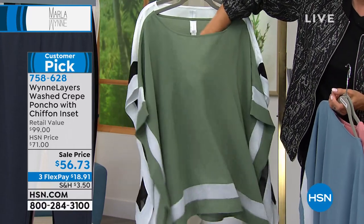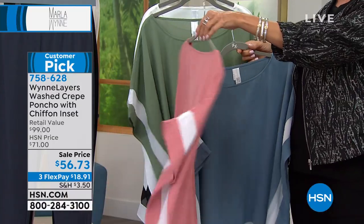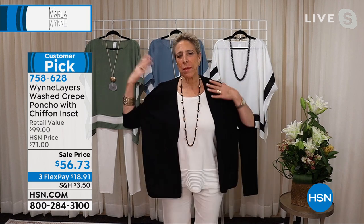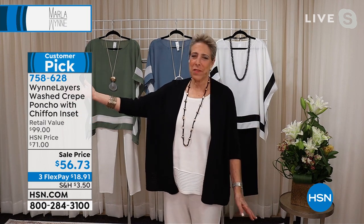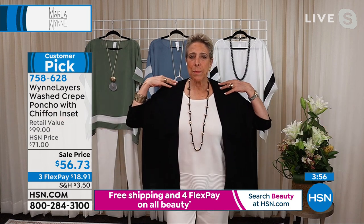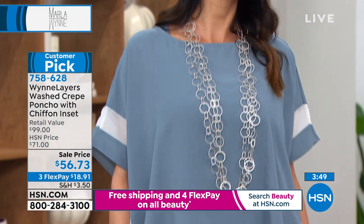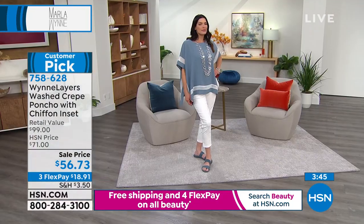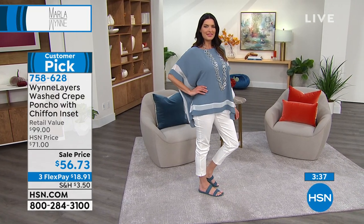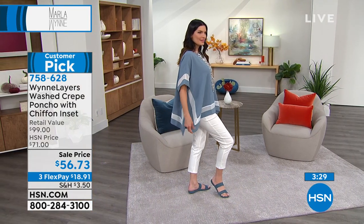If you're a woman who is about five-four and usually a medium and think it might overwhelm you — go down to a small or even an extra small, because then it's going to work on you. I can wear a medium or large or small because I was born with big swimmer shoulders — I like to call them swimmer shoulders, but they're really Polish peasant shoulders. Things hang easily on me even though I'm a big girl. Angie is wearing the small — she can also pull off a medium because she's got long legs and is really slim on the bottom.